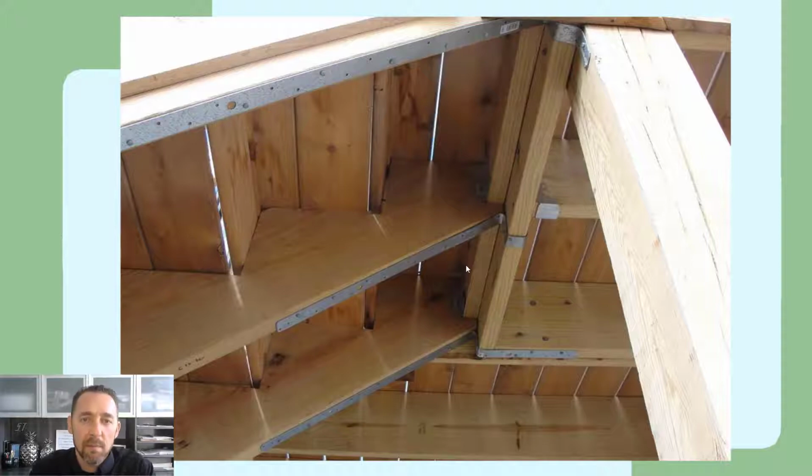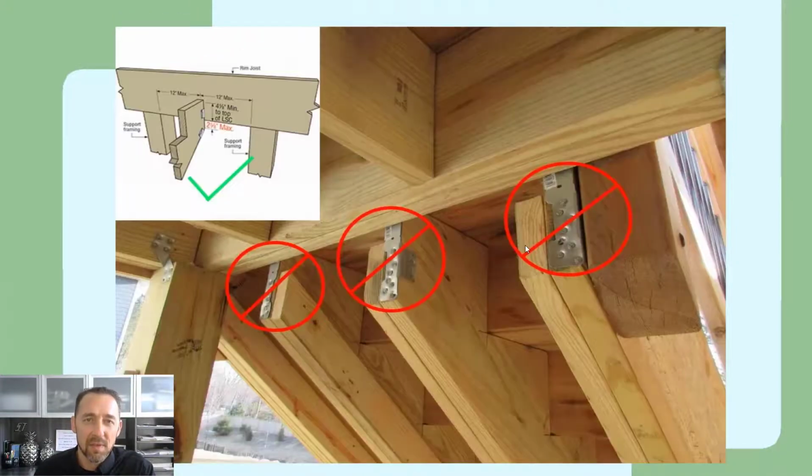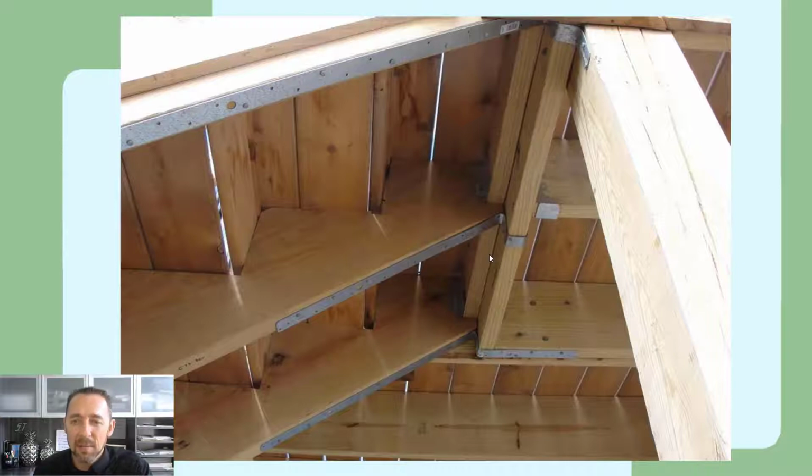This is a metal bracket that's not meant to hold up a stairway stringer, and they used it to hold up a stairway stringer. Well, the whole stairway for that matter. There are special brackets made for this. This isn't it. These brackets will do nothing. I don't think you need to be an engineer to understand that this isn't going to work.